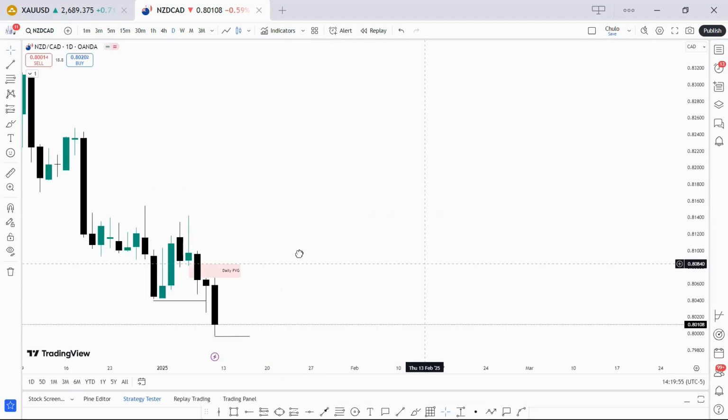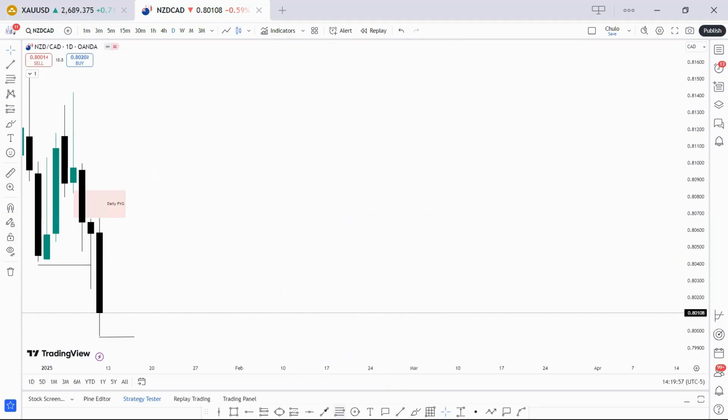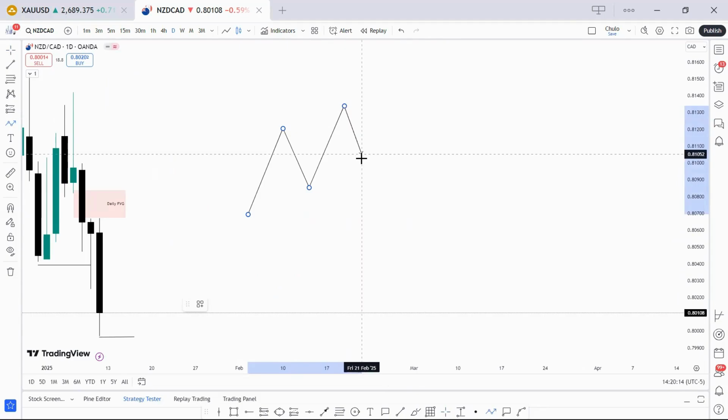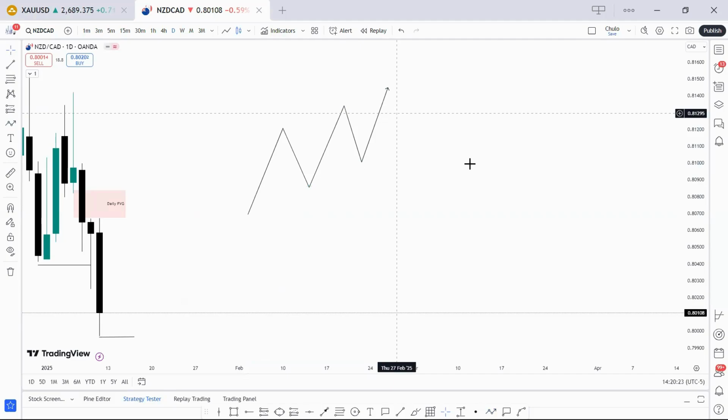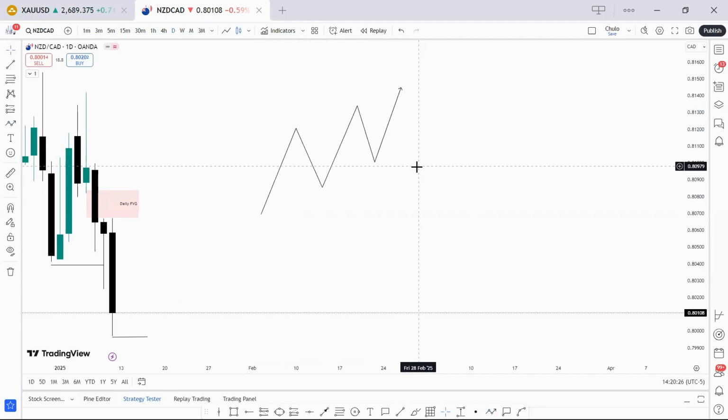Remember, I always tell you guys that price does two things. From external back to internal, and from internal, price should come for this external. Whenever price takes out external range liquidity, just know it's going to come for the internal range liquidity. And from the internal range liquidity, price is going to take out this external range liquidity. So this is basically how price moves from internal range liquidity to external range liquidity, or from external range liquidity to internal range liquidity. Kindly keep that at the back of your mind.